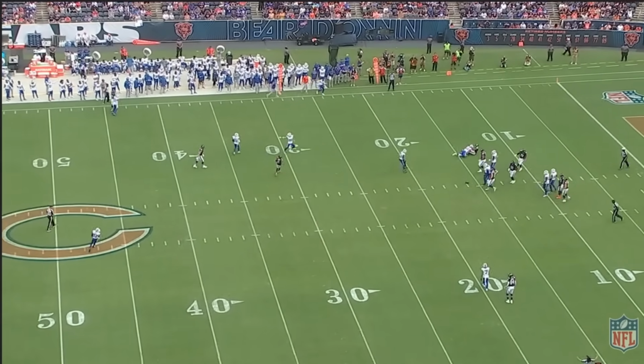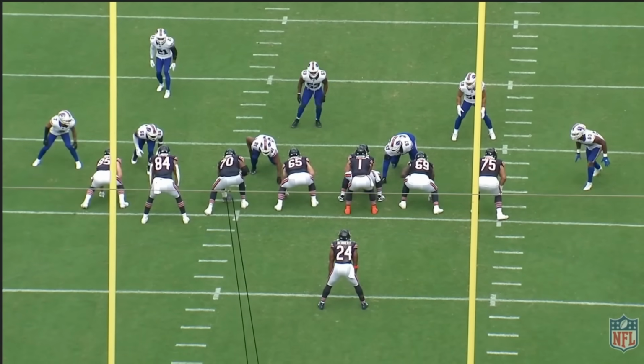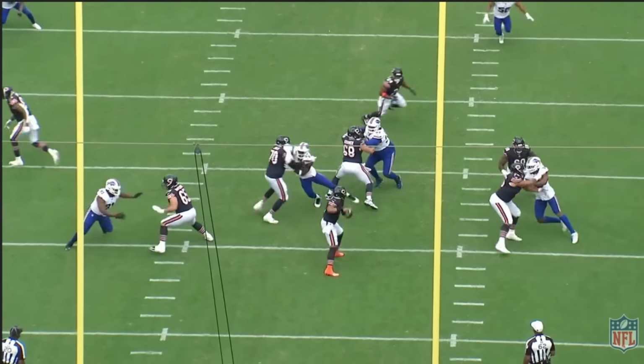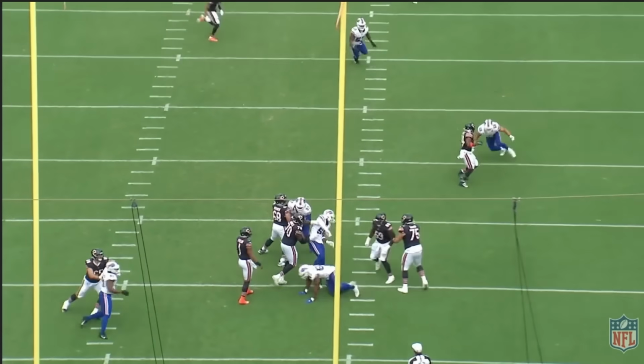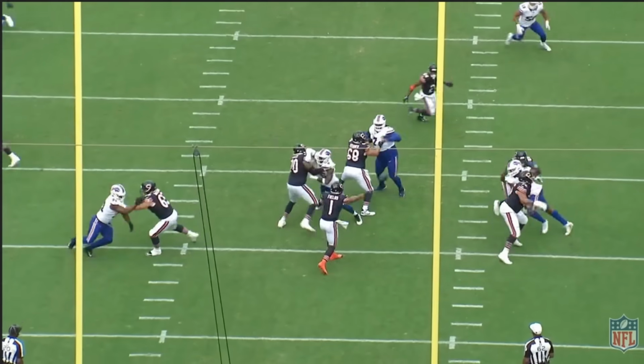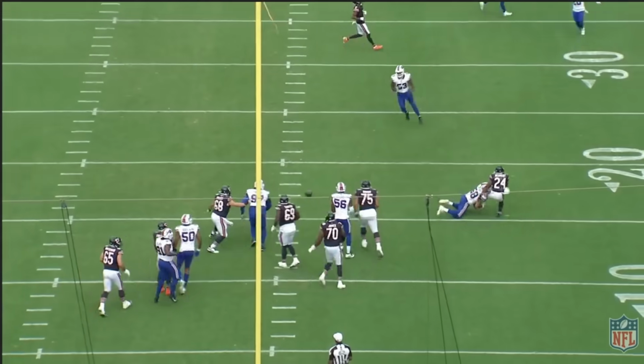But I'm not going to be mad. I'm not mad at the decision for the check down. Just make it a more catchable ball. We can't have every play have some disjointed element of it. We're throwing heaters on check downs. We're turning down open throws down the field. Our feet a little wide, just all over the place.